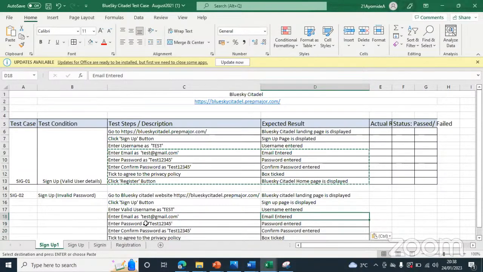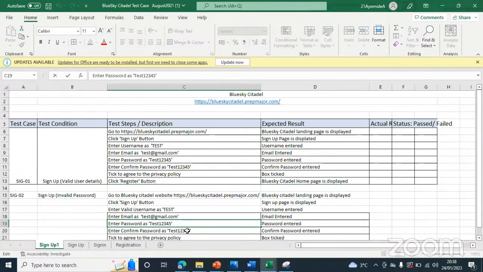The email is entered. We entered an invalid password. So Ade said we should use lowercase. So I've used lowercase, so you shouldn't accept it. And password entered.